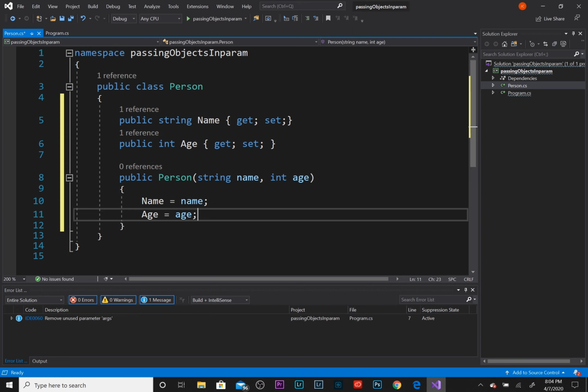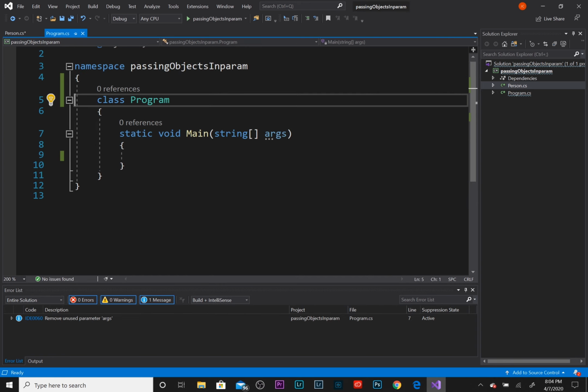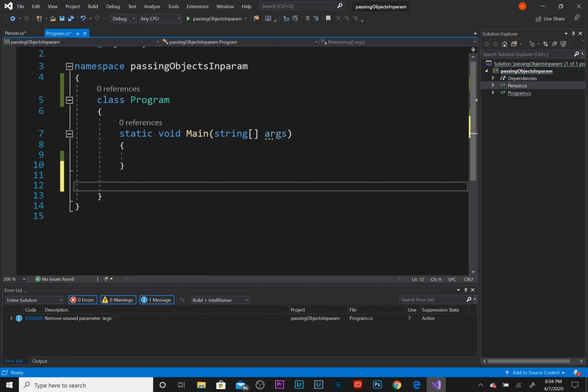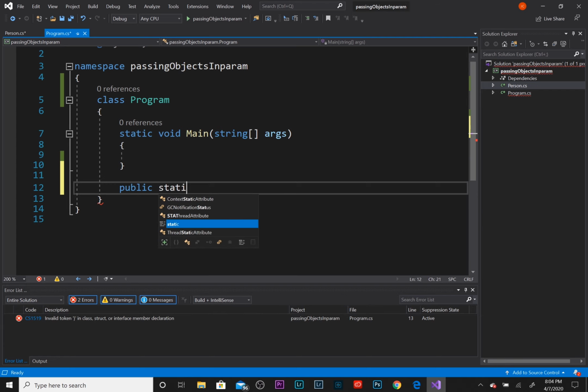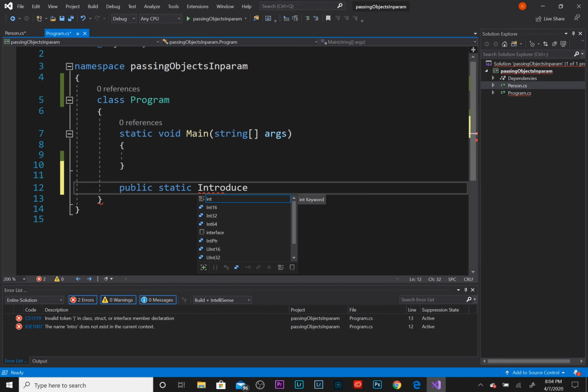So we are done with the person class. We've created a class called person. Let's create the method that we're going to pass the person class into. Let's say public static introduce, because we're going to have this person introduce themselves.